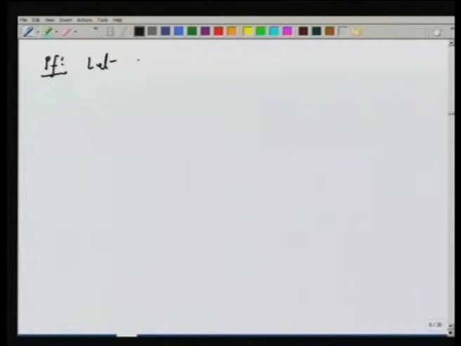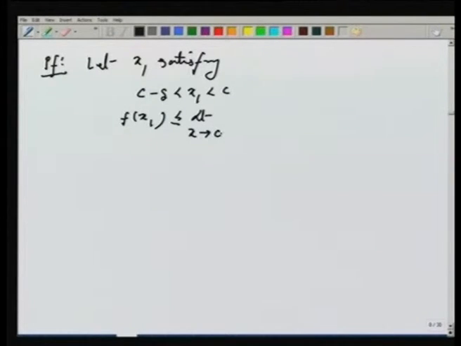Let x1 satisfy c minus delta less than x1 less than c. Then I can say that f(x1) is certainly less than or equal to the limit as x goes to c minus of f(x). Why so? Because when I look at x going to c minus, it means that I am approaching c from the left hand side. Now, if you think in terms of the sequence, the corresponding values for all these f(x)'s are increasing, because I said that on (c minus delta, c) the function f is increasing. Now, the sequence then will converge to the supremum, which has to be anyway bigger than or equal to f(x1). That is what is written here. But now I can use the fact that f at c is continuous. That means this is equal to f(c).